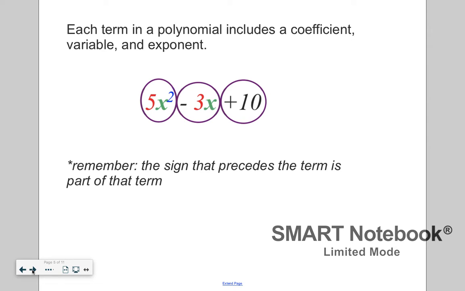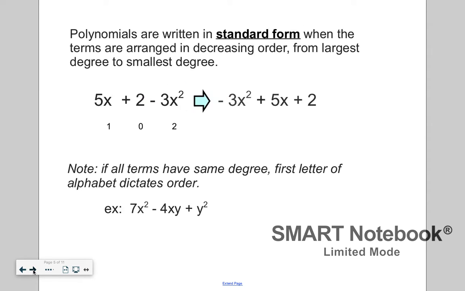The middle term, even though I just made the 3 red, really I should have made the subtraction sign red as well, because this is what I meant by the sign that precedes the term is really a part of that term, right? So even though that's a minus 3x, that's the same as adding a negative 3x. And so it's going to be easier for us just to think of that as a negative 3 coefficient, the variable being x, the exponent in that particular case being 1, right? When you don't see an exponent next to the variable, that means there's just an exponent of 1 there. Okay, so I just wanted to throw that in there.